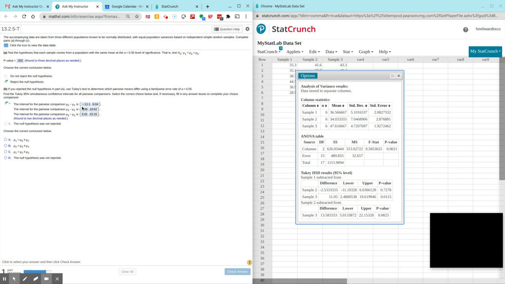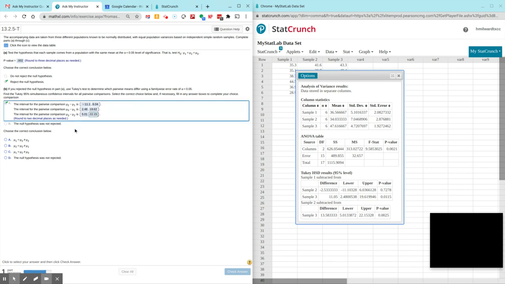Now think about this real quick. The difference between mean 2 and mean 1, the confidence interval definitely contains 0, right? So we're saying that we have a 95% confidence that 0 is in this interval, that there's no difference between these 2. Whereas there's a 95% confidence that 0 is not in the difference between mean 3 and mean 1. That would say that there's a significant chance that the samples for mean 3 and mean 1 aren't the same, right? And same thing here. Mean 3 is significantly different than mean 2.